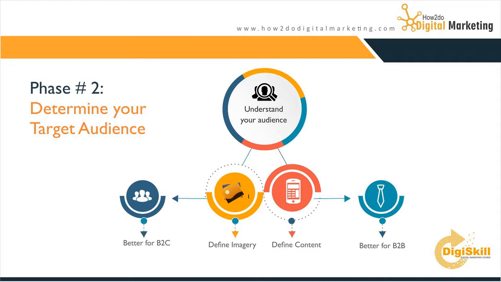Because in the first case, I'm selling to consumers, so I will need to talk in terms of visual appeal, in terms of what they can do with the shoes that I am making. But in the second instance, when I'm selling to business, it is more professional. I have to give them business reasons why they need to buy from me as opposed to buying from a competitor. So broadly, you need to very clearly put a balance as to who you are targeting.